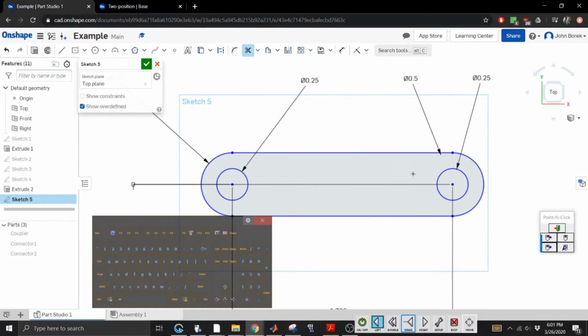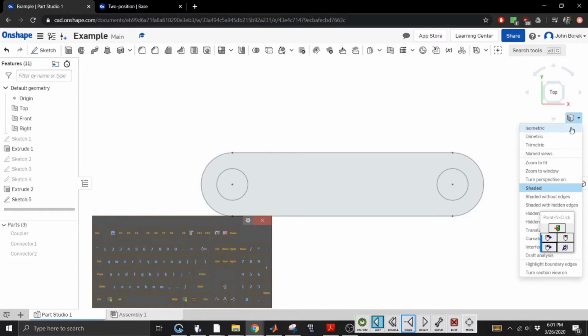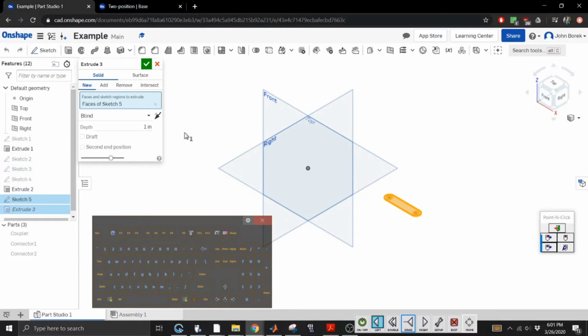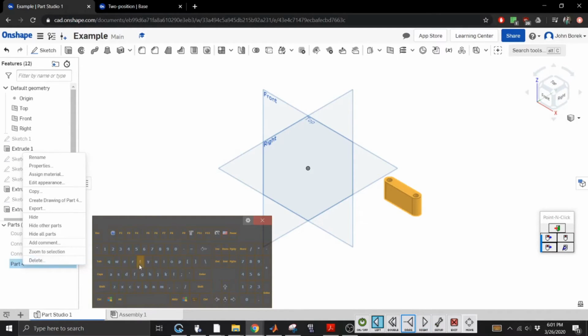I know this is not like a base looking thing, but I know I can create these parts. So, isometric, sketch, extrude. Just so everyone knows, this is the base. I'm just gonna make it 1 inch. Look at that. Lovely. All right, so this is going to be the base. I'm going to rename it as the base.